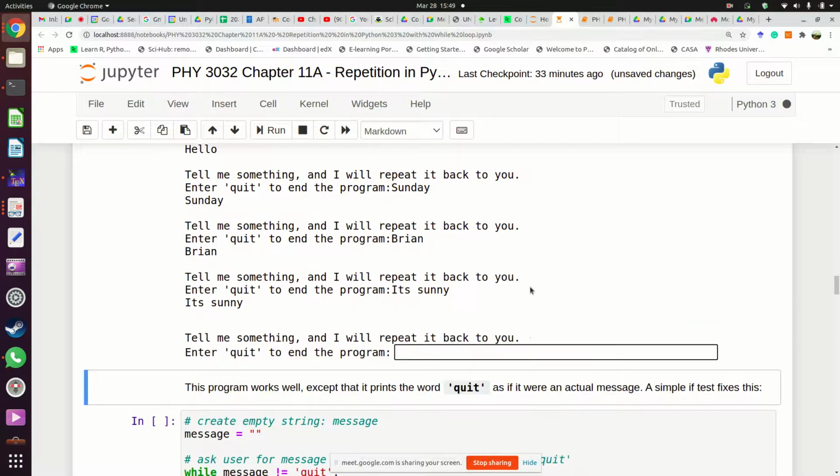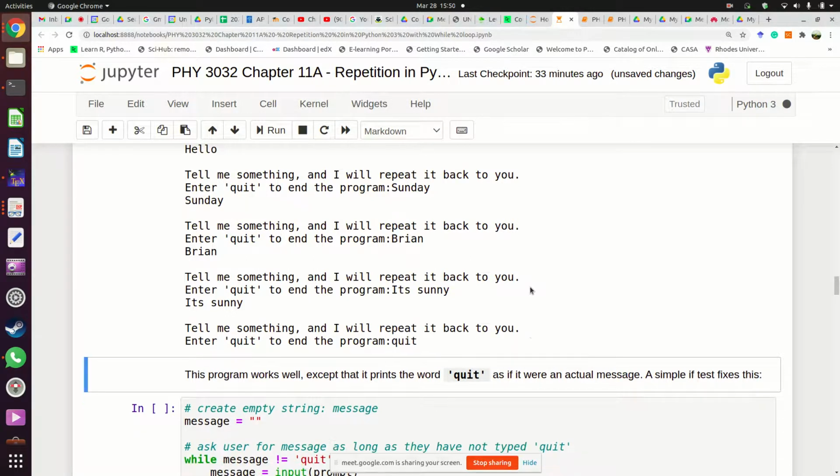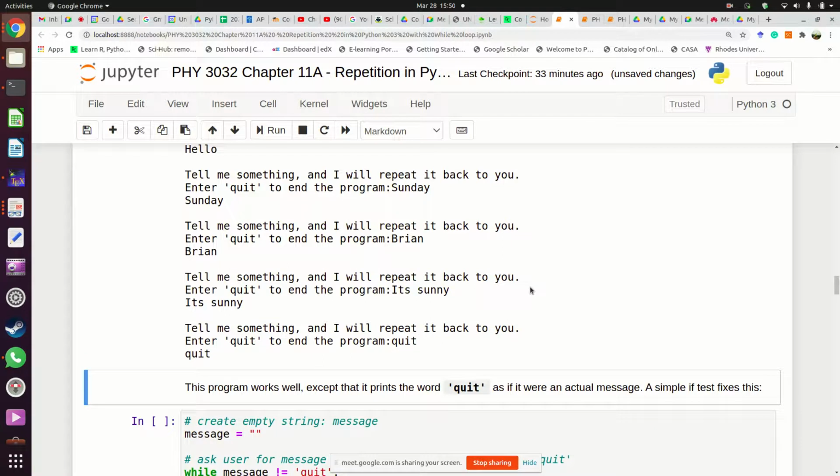These messages are not equals to quit, so I can do this any number of times. I don't know ahead of time how many times I will run this and how many times it's going to print back out. Are we clear? Then if I type quit, it stops, but it still prints out the quit.